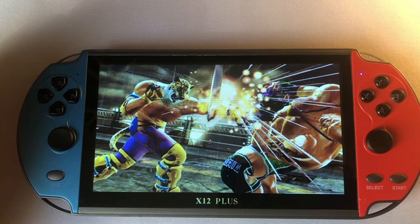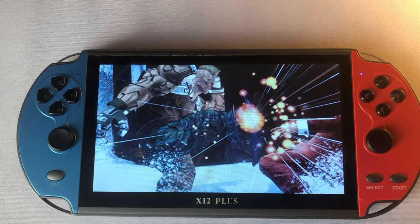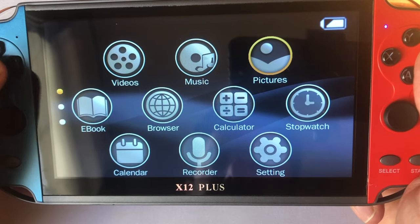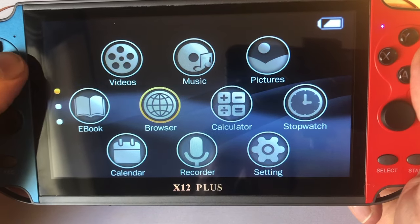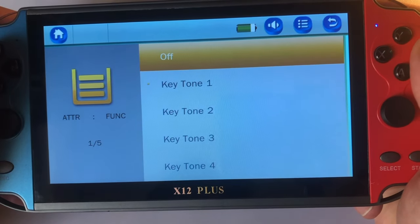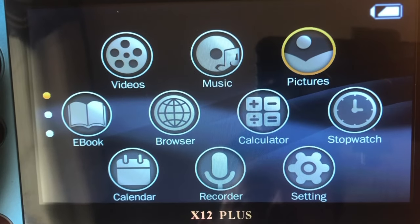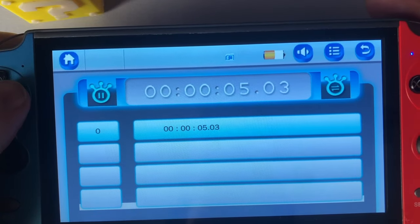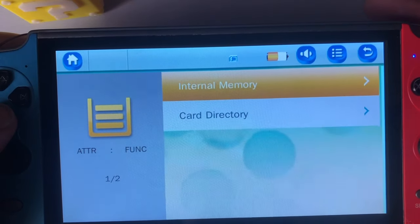Let's turn this thing on and see what happens. Seeing Tekken screens in the beginning is promising, but then it sort of looks like a PSP Vita menu. I'm not much of a stickler for screen resolution, but it already looks blurry to me. Maneuvering around the menu rewards you with a super annoying clicking sound that makes you feel like your system is running slower than it is. Not a good start. At least the ability to change it or turn it off is there, and it stays that way from that point on — points for that. The menu shows all the things you can do on this thing, which at least makes it a little useful. The browser icon only lets you look around on the internal 16 gig storage. I can't see anyone taking pictures or using a stopwatch, but it could be mildly entertaining if you're a kid with nothing better to do.